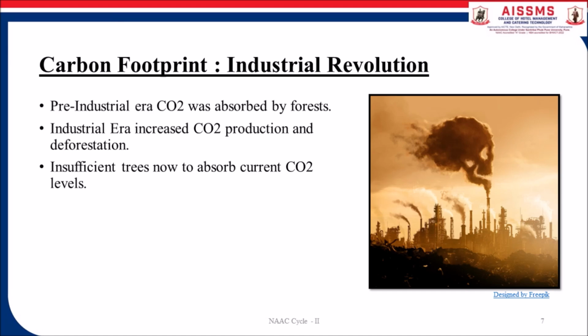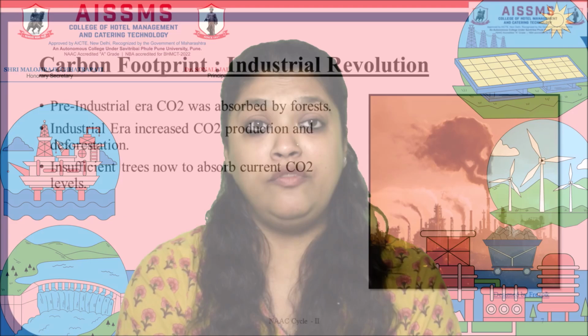At the same time, forests, which used to absorb carbon, were harvested in a big way for farming to feed the growing population. Eventually we have destroyed forests and trees to get wood, minerals, land, and to build buildings. Today, the situation is such that there are not sufficient trees to absorb the amount of carbon dioxide produced in the environment.